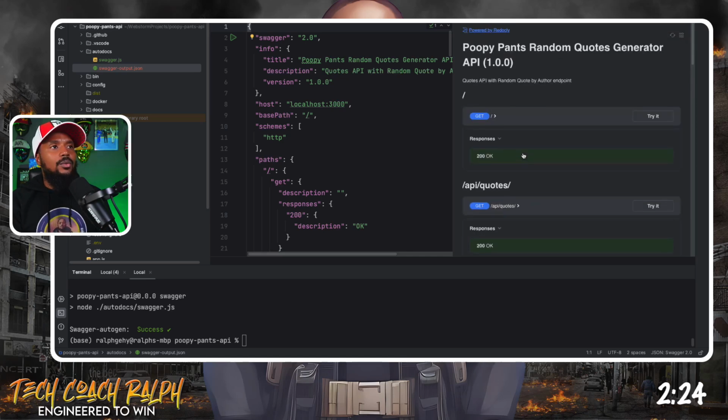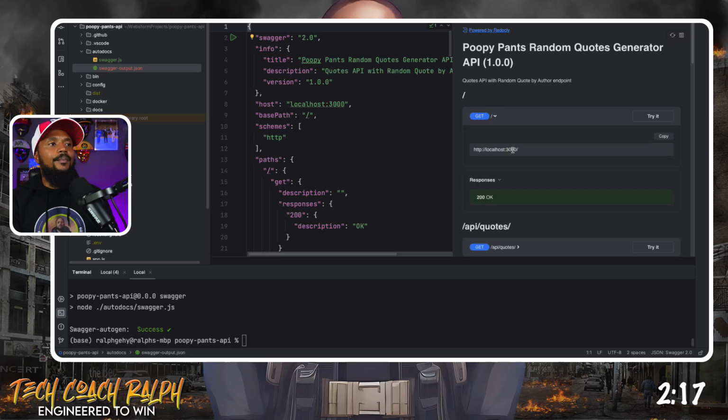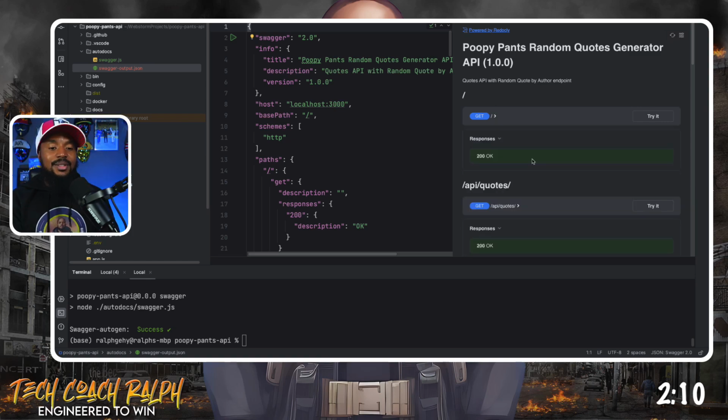But now what we can continue doing is, all right, how do we add some comments on what each endpoint is trying to do? And then also talking about authentication as well. So we're going to go through the documentation to find out how we do that, all right? So let's go back over here.